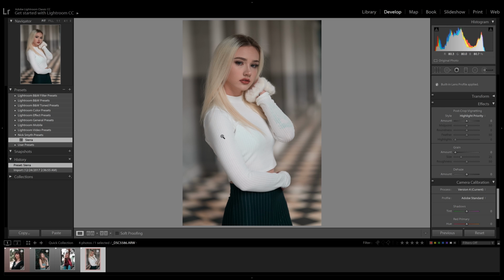So it's important to keep in mind that one preset's not going to work for every image you make, and you're going to need to probably make several depending on different conditions and what colors you're actually working with in the preset. So hopefully this is able to help you guys today.